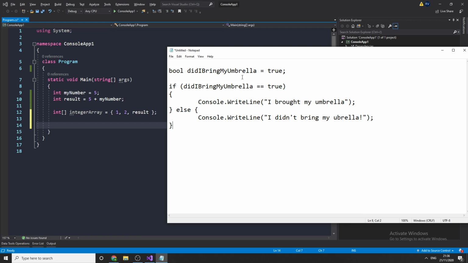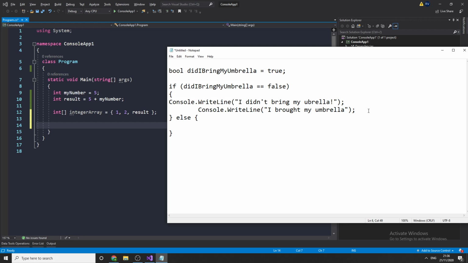We can also reverse this, and we can insert false here and copy this here. I'll explain in a bit what it does.